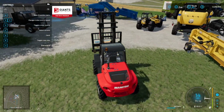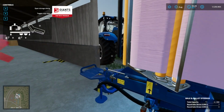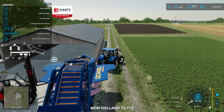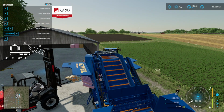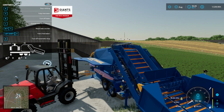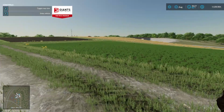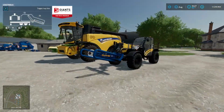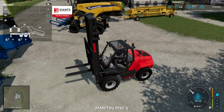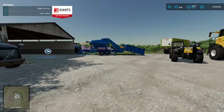I didn't know the silage additive tanks was so big on that one machine. I don't know how big they are on this one either. Just go ahead and use the rest of it in here though. Oh, it's big as well. It's only up 2% at 10. So it's going to hold quite a bit. We'll go ahead and put it all in there. That's pretty cool. So we're going to double up on that. Leave that there for now.